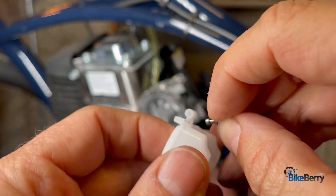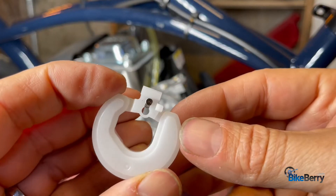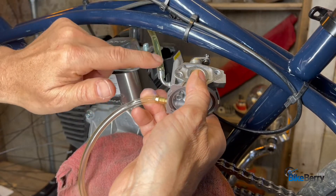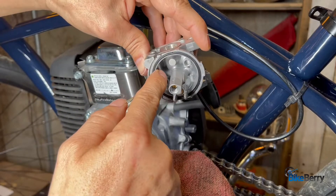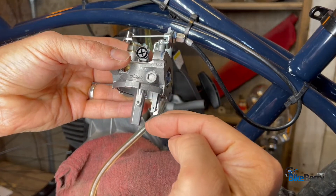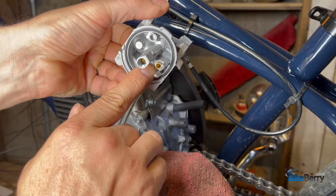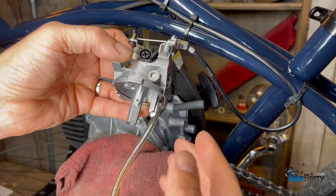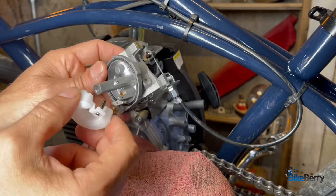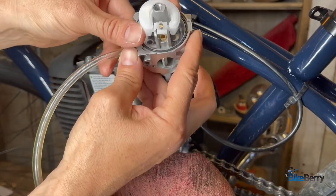Once you've made the necessary repair, let's put our needle back in. Before we reassemble it, let me walk you through the flow of the fuel. The fuel comes in over here from your tank, then there's a little hole in the back that fills up the bowl. The float then floats up, and that hinge point with the pin goes up inside and plugs the hole, stopping the fuel. If that's not working properly then it won't stop fuel and it'll pour right out your intake. After we've inspected the bowl, made necessary repairs, checked the spring, verified everything's working — our needle looks good, we've cleaned it out — let's reassemble.